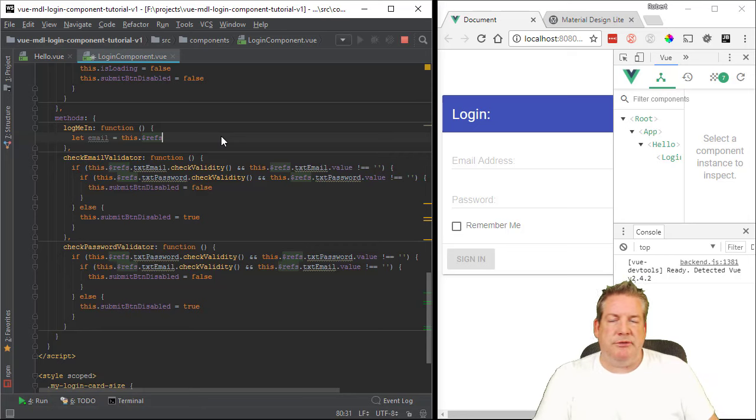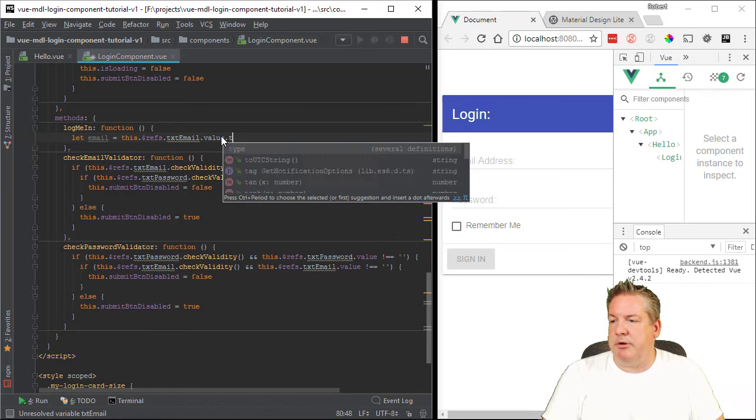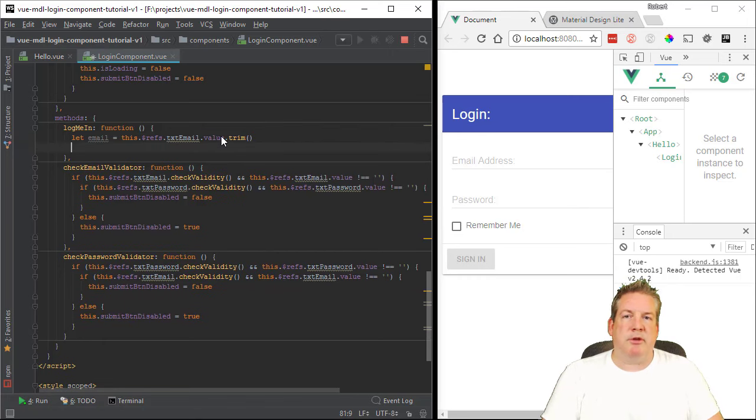This is just an easier and cleaner way of doing a one-way binding when I don't need it to be real time. I can just grab it when I need it. So we'll do this.$refs.textEmail.value, and let's go ahead and trim that, just to make sure there are no extra white spaces.